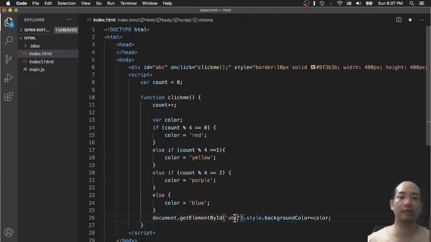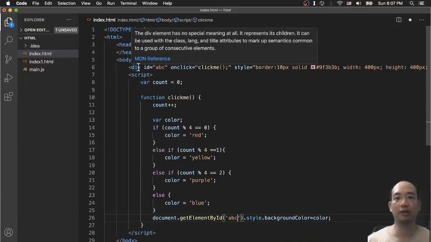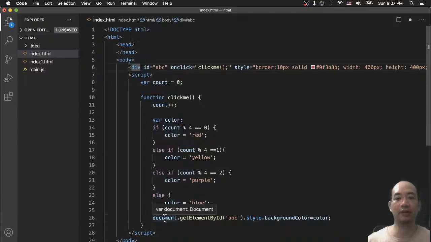Now you can go back to here and grab this element, because we use the document. The whole file is called a document, and in this document you are going to find the element by its ID.